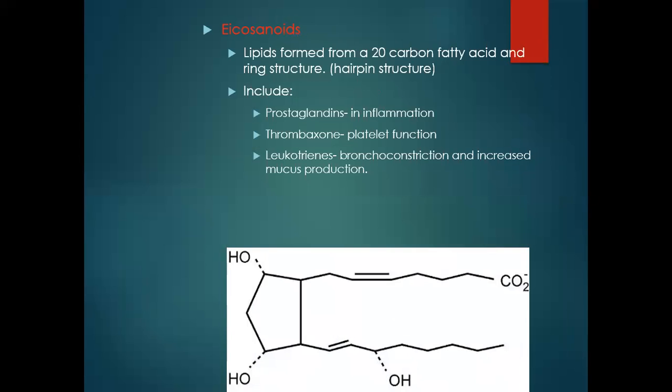Eicosanoids, these are going to be like some of our hormones. I'm not going to test you over these words, it's just so you've heard them before. Prostaglandins, thromboxane, this is important for platelets, the Spider-Man cells. Leukotrienes help with our lung function, bronchial function. So yeah, I'm not going to test you over the definitions of those words. Again, it's just so you've heard them before.